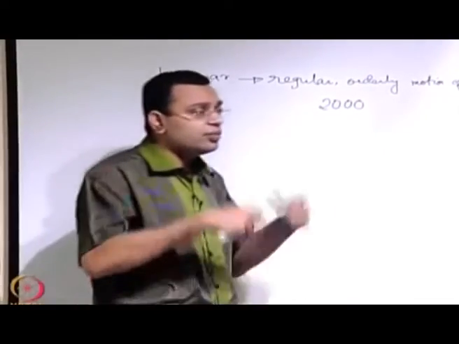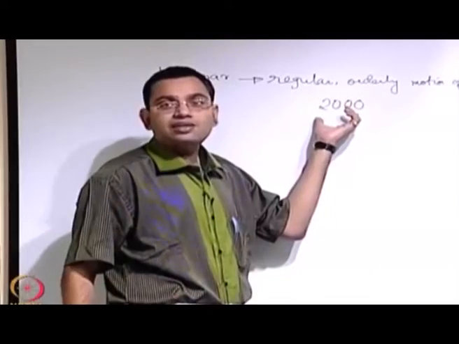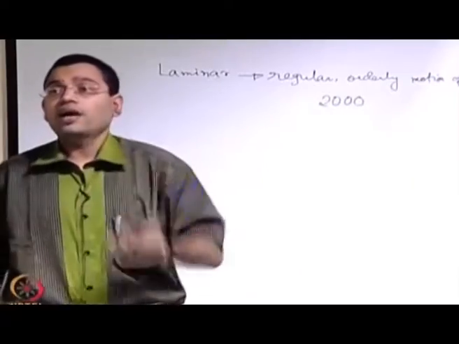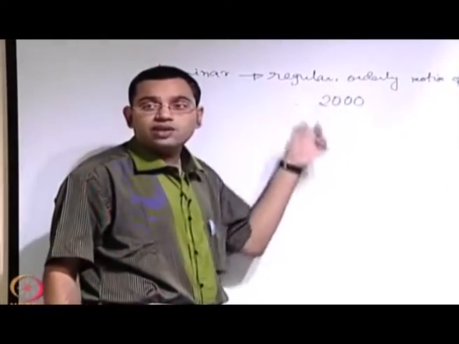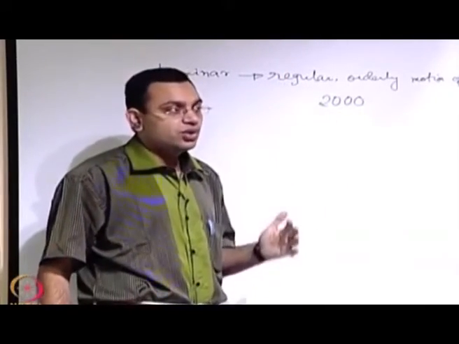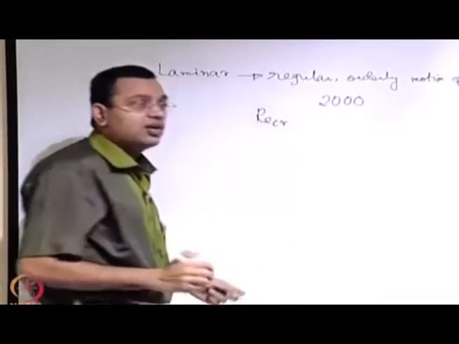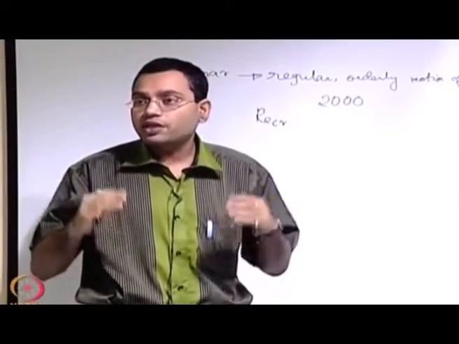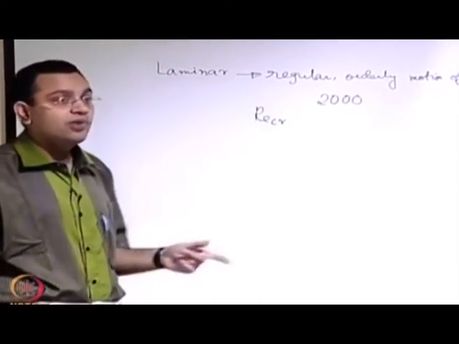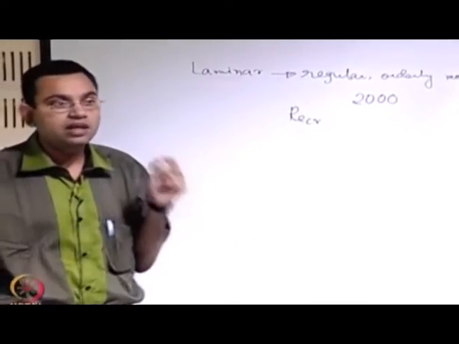On the other hand, in the normal case, the normal experimental conditions have enough perturbation to have transition to turbulence at around this Reynolds number. But the other way around is more important: below this sort of Reynolds number, no matter how much the disturbance is, it will always die down. So the critical Reynolds number does not mean that beyond it the flow will always be turbulent. Whether it will be turbulent or laminar will depend on the level of disturbance in the flow, but below this the flow will always remain laminar irrespective of the level of disturbance. So that is the significance of the critical Reynolds number.